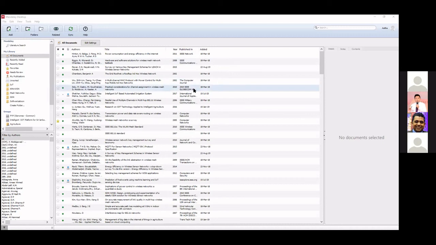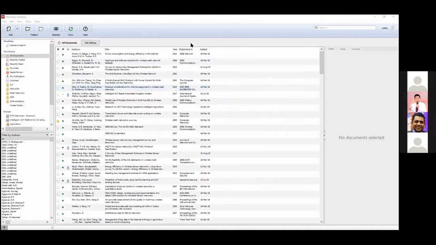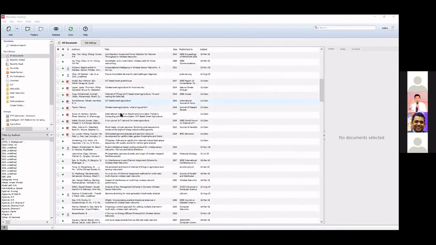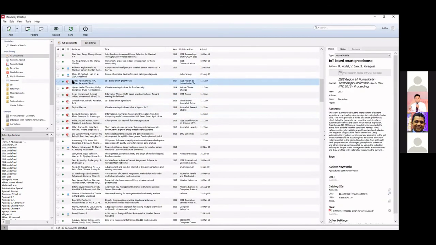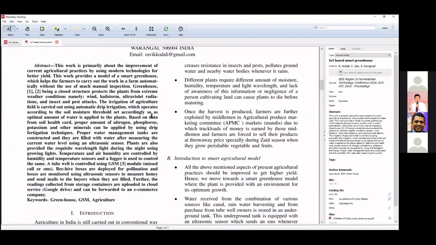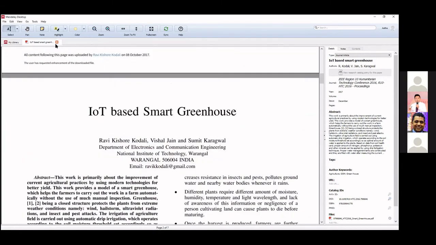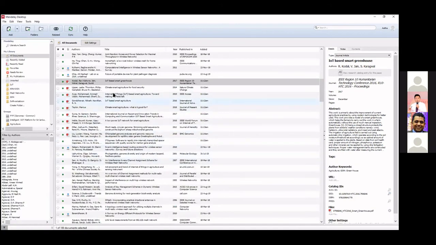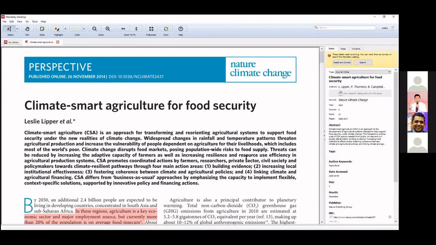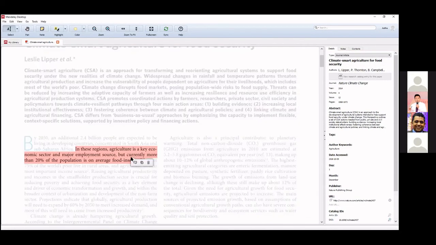Okay. So that is the organizing the documents. And then comes the other part, where when you look at the papers that you have, let's say, for example, you have this PDF, which is downloaded and it is there. Now, what you can do in these papers is that you can actually open this, and it will open in a different tab.